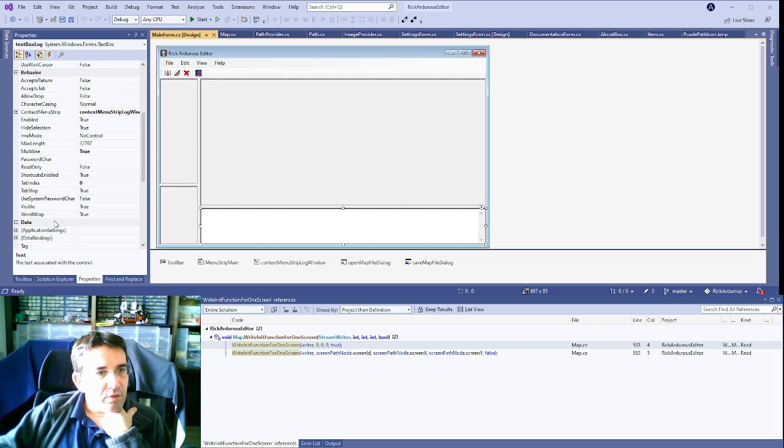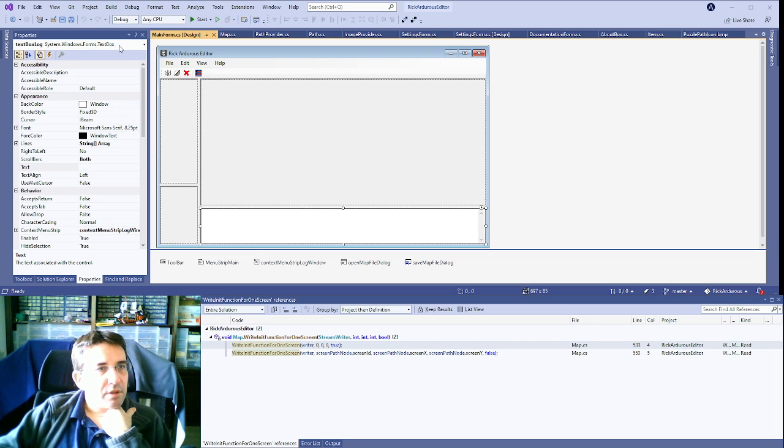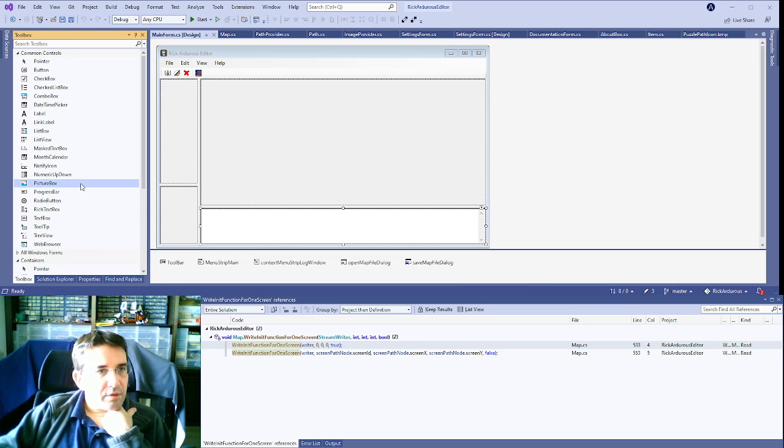So what is that? It's a text box. It's not a rich text box, I think, which is different. This one is a rich text box.